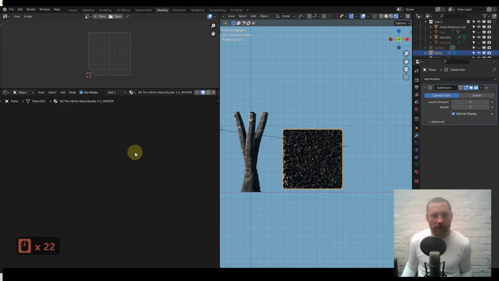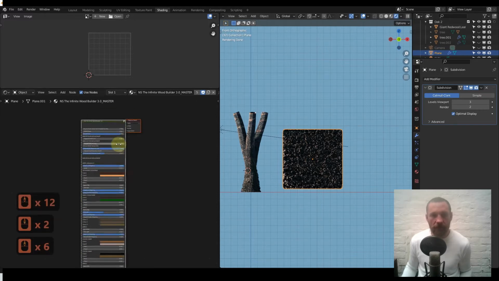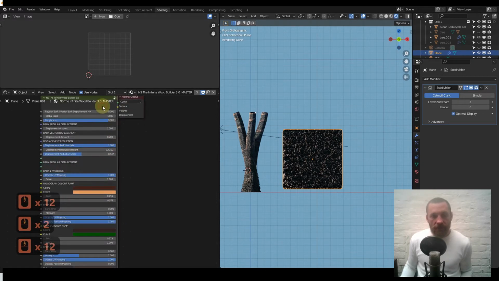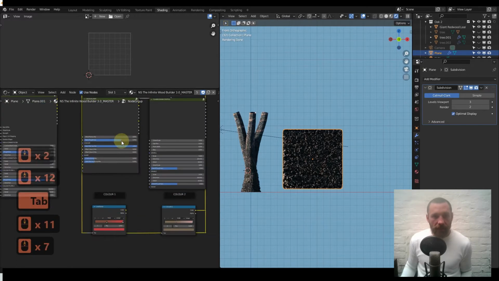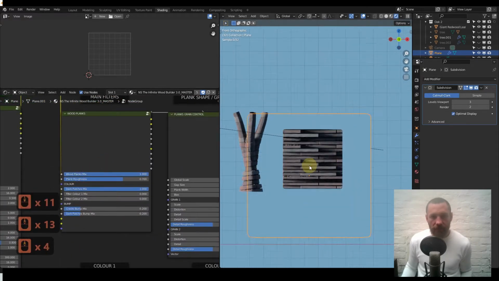And if you add it and you can't find it, just press A, then press S, and the scale arrow will point you in the right direction. So I'm just going to check every now and then. There she blows. It's set up to be in the middle if you made any material, but for some reason that sometimes happens. So you want to go into the group with Tab, and then on the wooden planks mix, just slide that up, and then you've got some wooden planks.